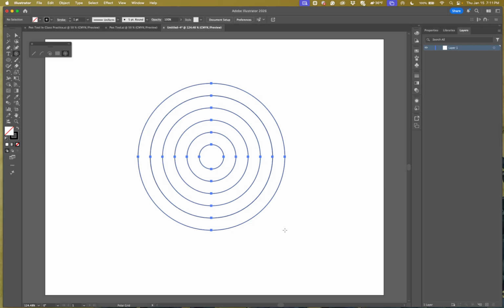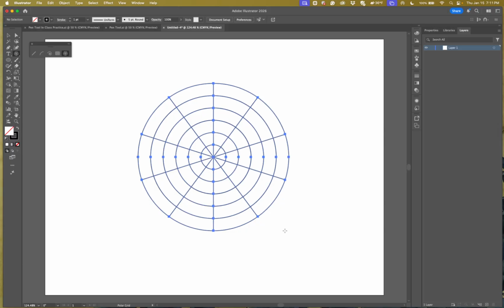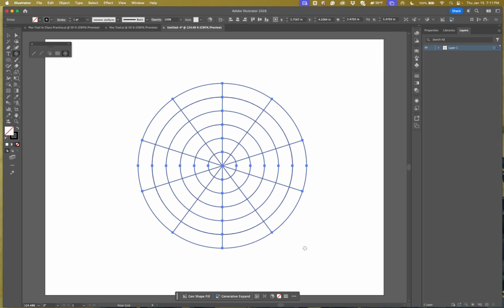So it's not just where you have to have a line. So these vertical or horizontal, or you might want to think of them as like pie shapes. So you can do that as well. And this can be super useful. Okay. And then before you release your mouse, you can always make sure to click down on the shift key if it needs to be a perfect circle. And then when I release it, you can see that now I have this set up here for me. All right, and then just like we've done before, you can always click on it and get to the dialog box and also put in any characteristics of something that you're looking at specifically. All right, so that is all the tools nested into the line tool here.